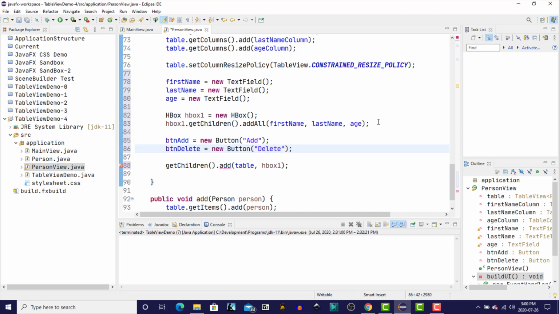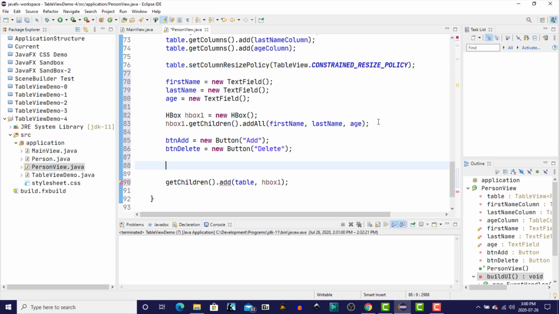And the buttons I'd like to have right aligned. So again, I'm going to wrap those in another horizontal box. So let's create one.